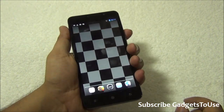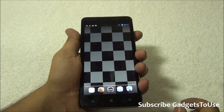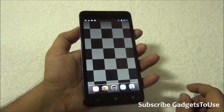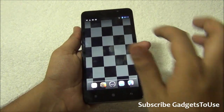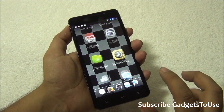The overall build quality and the form factor of this device, the build quality I would say is average. The form factor is decent, not too bad. You have thick bezels, but again the device is kind of solid. It is not very bad in terms of the build quality. It is pretty good, I would say. The front glass does not have any kind of protection, but it is a 720p display which you will get on this device.